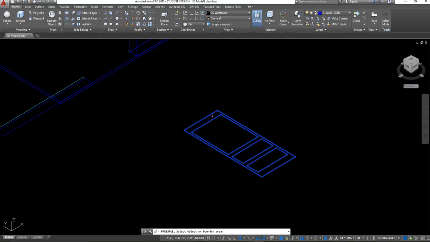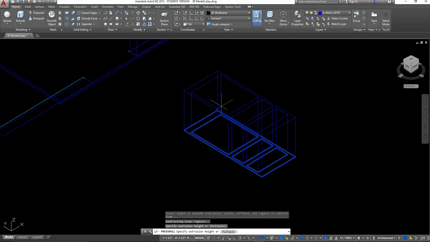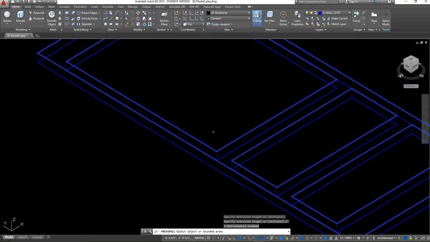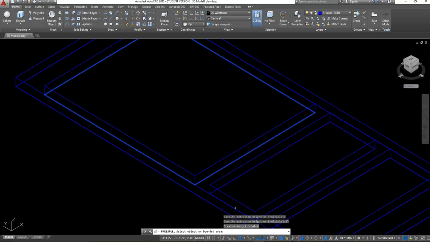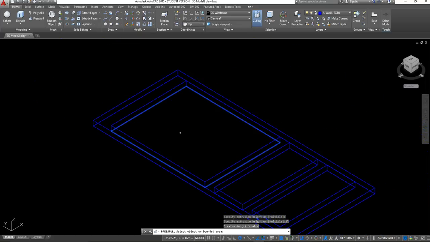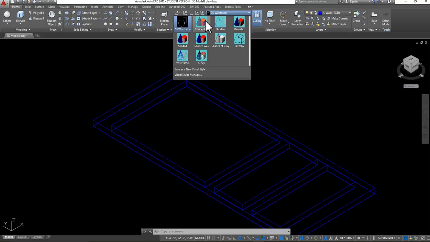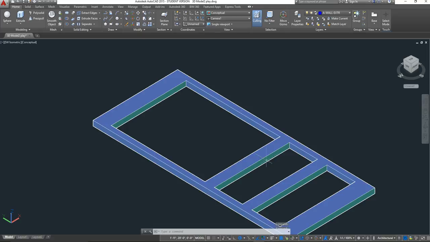Once I have it highlighted, like you guys see here, I'm just going to click once and start to pull that up, and I'm actually going to take it up 2 inches for the depth of my door. So I'm just going to type in 2 inches and press enter. And so that has created, again, depth to the door. So now I'm just going to escape out of that tool. I'm going to go up to my home tab, over to my view tab, and go to a conceptual view so I can see how this looks. Okay.